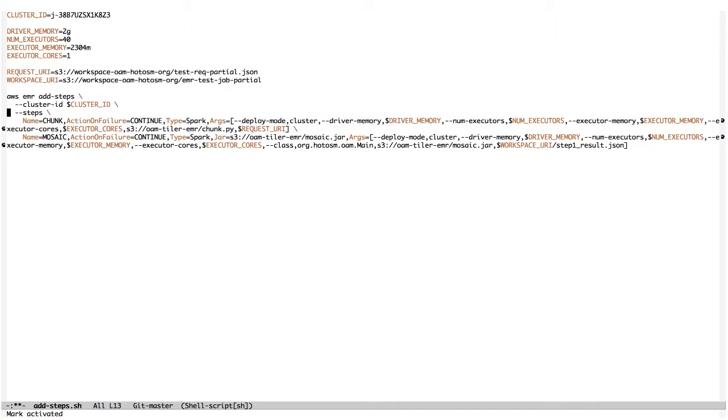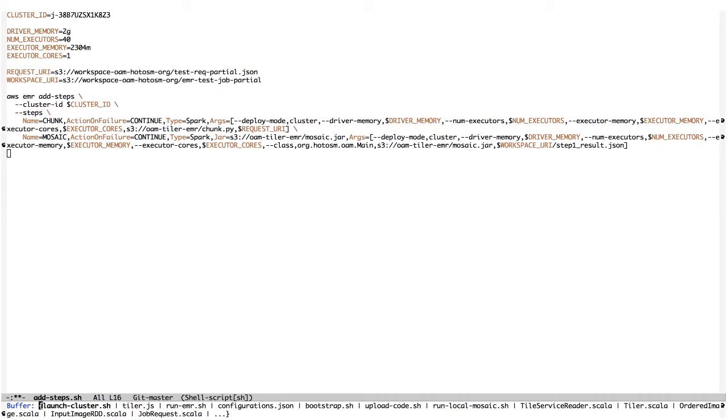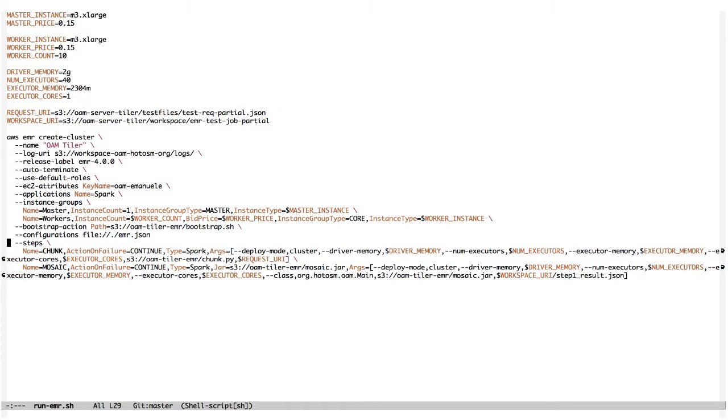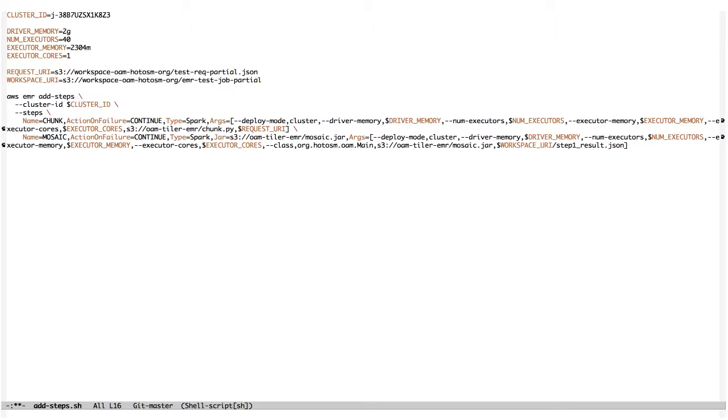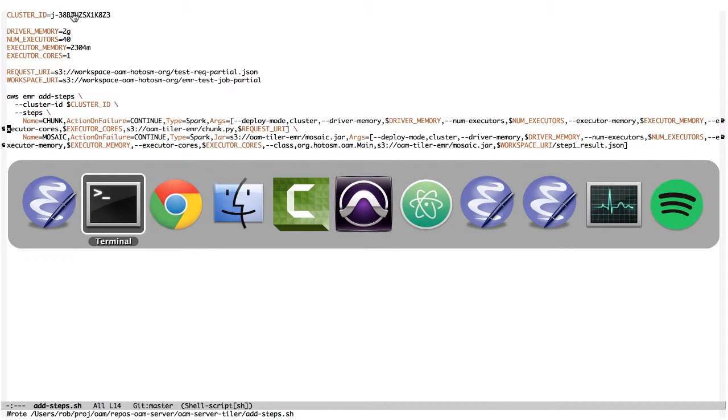And if you'll notice, the steps here and the steps in that run EMR script are just the same. So in the run EMR, it just adds the steps at create cluster time and then auto terminates. With this add steps, it just adds the steps, lets the jobs run, and then the cluster will keep running.